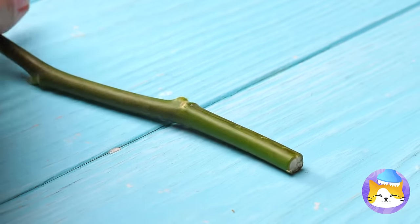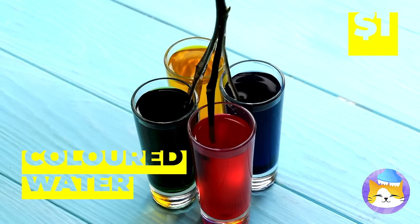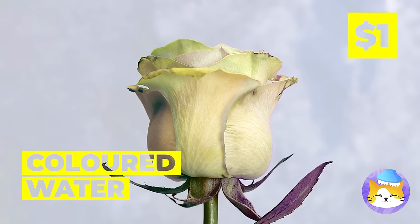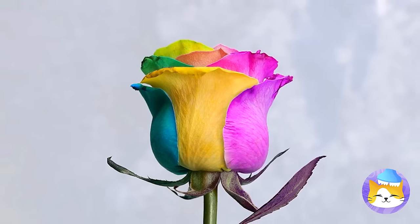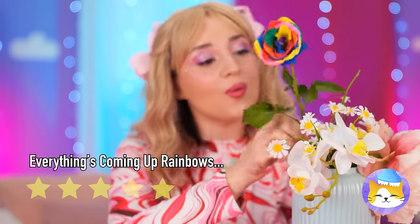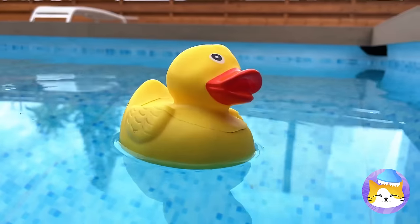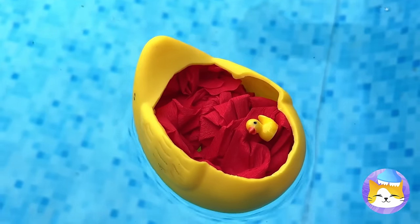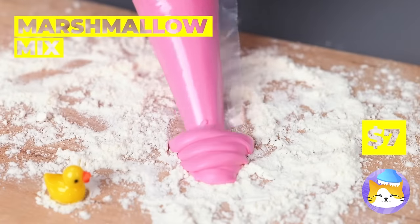Now cut the stems. And dip in colored water. Soon you've got a rainbow rose. It'll be the star of the whole bouquet. Ducky! And there's a smaller one inside. We'll make it a friend, a marshmallow pig.